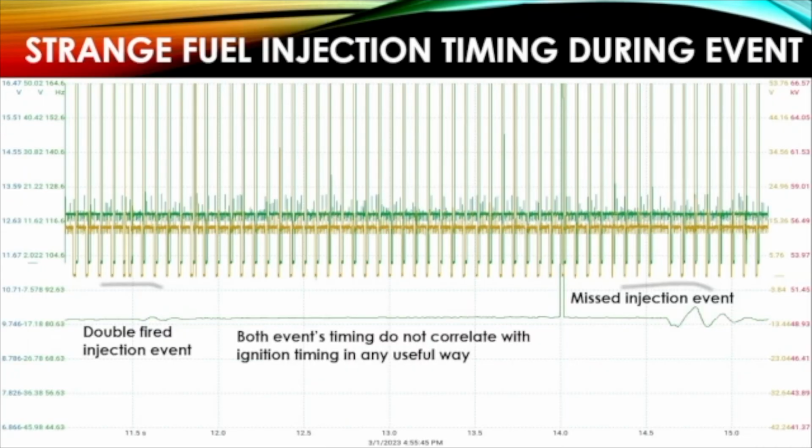So we went to looking at fuel injection to see if we were losing a fuel injector during that event. And I found a pretty unique situation. So I would see it double fire the injectors at one point, and then anytime I got a missed pulse, I would get the misfire. The missed pulse didn't make any sense because it was happening at a little over 400 degrees of rotation, which really doesn't track with anything that makes logical sense. So I know what's causing the problem. Every time I see that missed pulse, I have a misfire with the torque converter locked in overdrive just before I enter coasting mode.